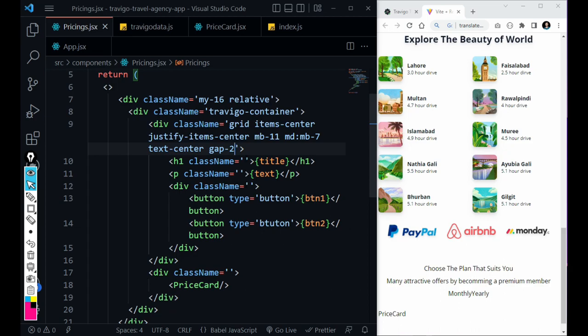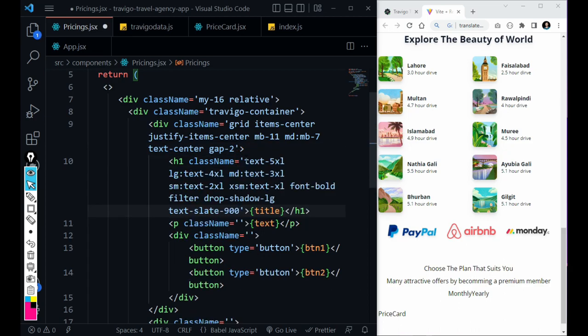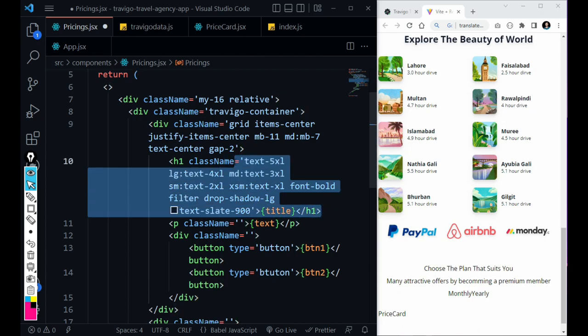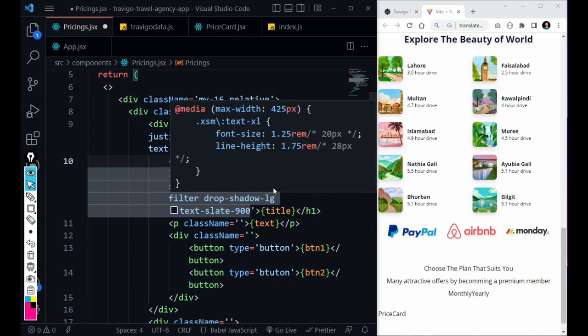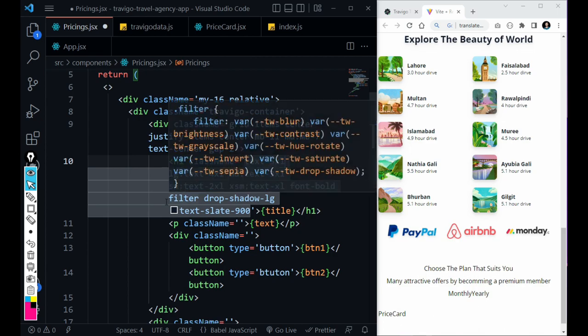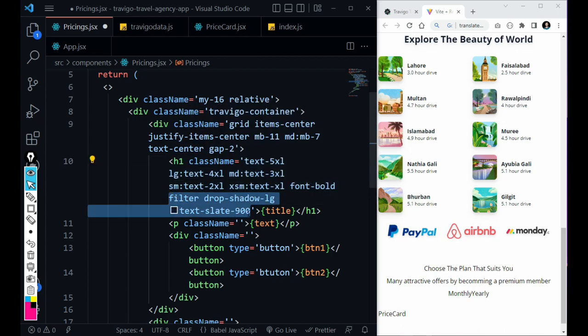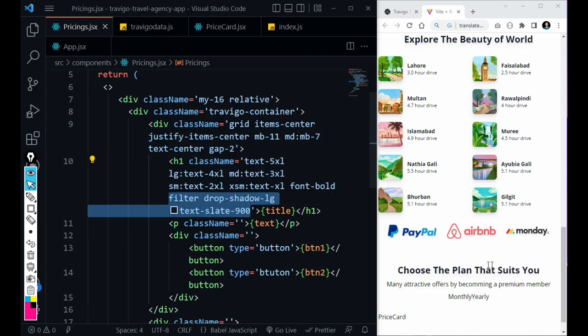I am just applying the style to this text. H1 title, you already know that. Text 5xl as well. On normal screen, large screen I want 4xl, medium screen I want 3xl, on small screen 2xl, and extra small screen xl, font bold, filter, drop shadow, and somehow this color. It's very beautiful.